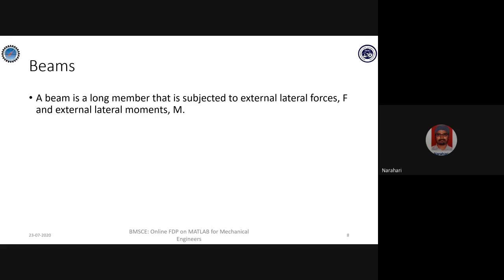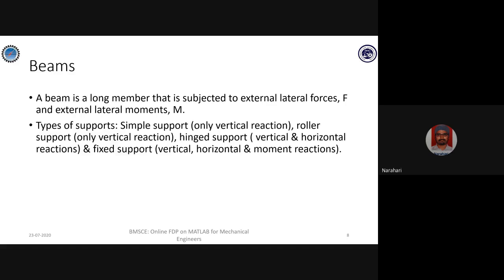Beams, we know a beam is a long member, long in the sense that its length is much more than the cross sectional dimensions, which is subjected to external lateral forces F and external lateral moments M. Now there are different types of supports: simple support, roller support, hinged and fixed support, and they offer the reactions that are mentioned in the corresponding brackets.